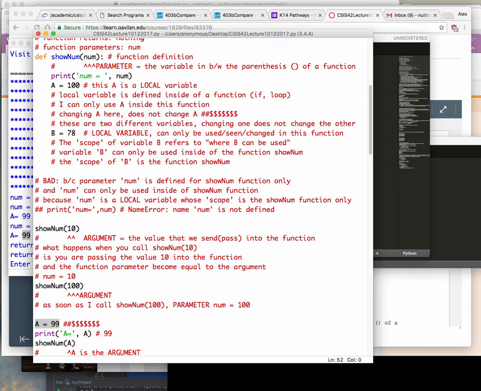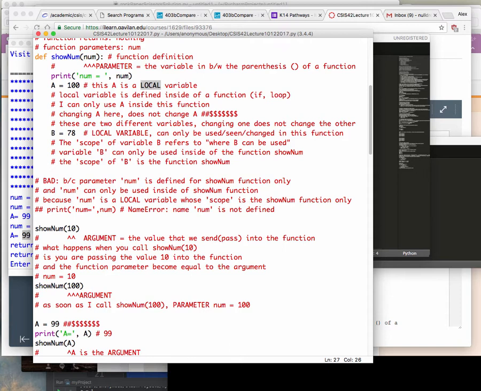This one here is not visible outside of the function because I have defined it inside of the function. Okay, so this is known as a local variable. What is a local variable? A local variable is a variable that is defined inside of a function, inside of an if, inside of a while loop, right? Inside of a block of code somewhere, and it is not visible and usable outside of that block of code. That is the meaning of a local variable.